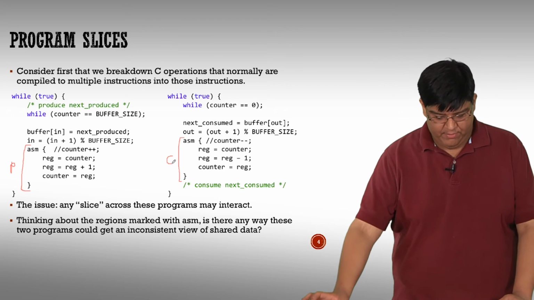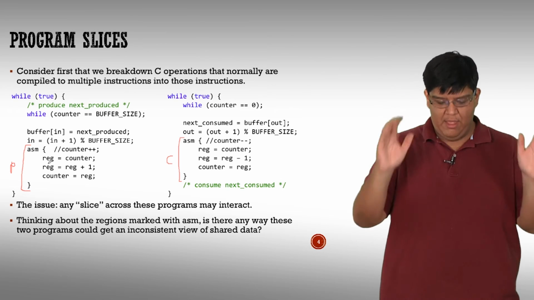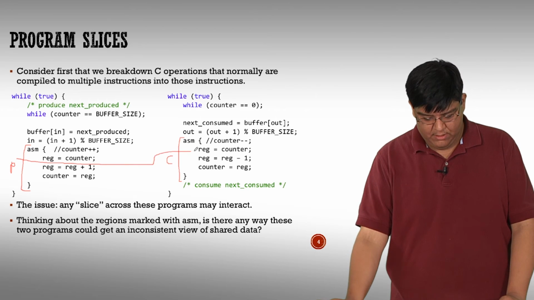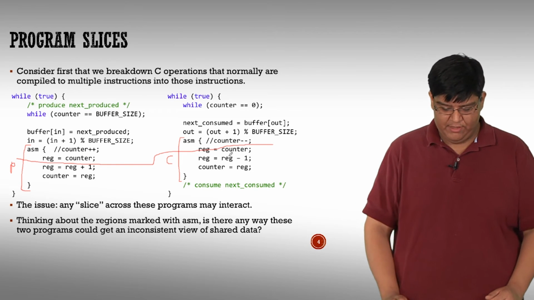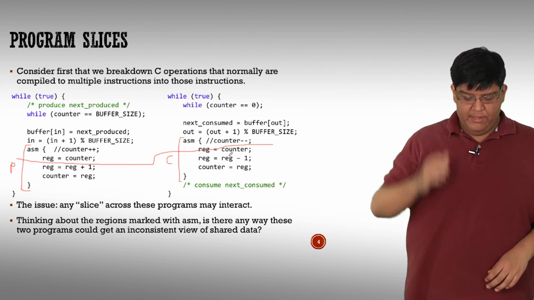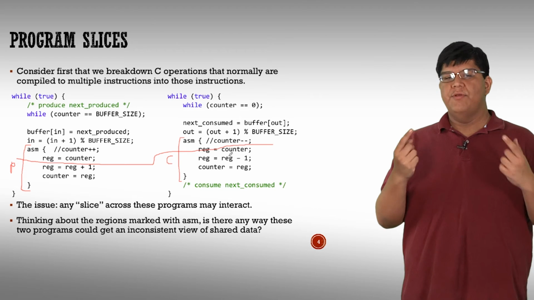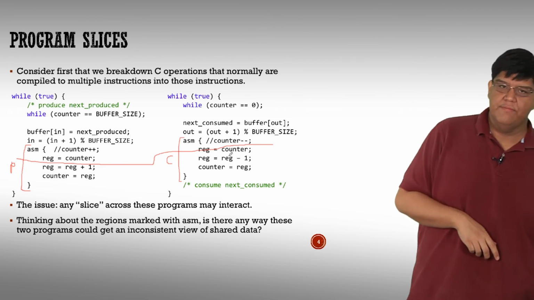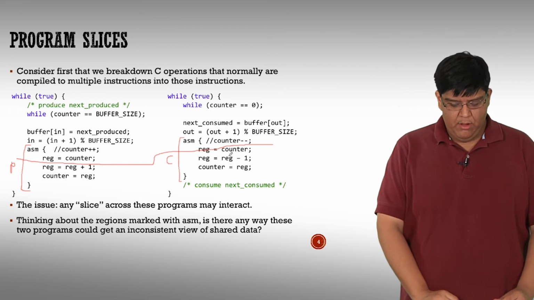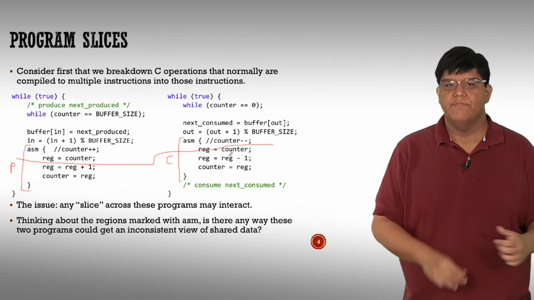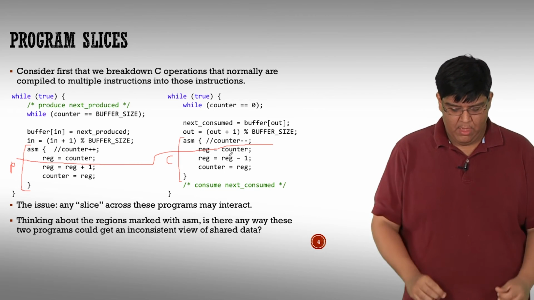So let's say our program slice, just for a moment in time, is going to be, let's try this, this should work out. I'm trying to get under the register read on one side, over the register read on the other side. So imagine we have that for a moment. That's where we take our snapshot. Now let's say the producer is trying to produce something, the consumer is trying to consume something, and the counter initially is equal to 5. In the producer, 5 comes out of the counter and gets put in the register. Okay, fine. So that's one step.